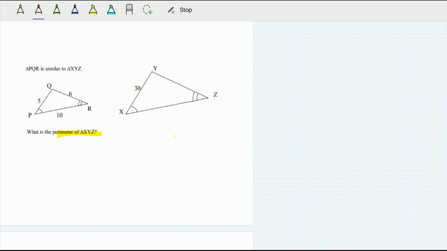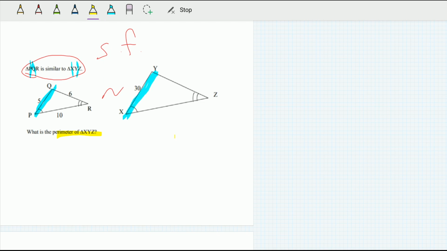Okay, so the first thing that I'm going to go ahead and see is it tells me that they're similar. Okay, so then I know that means a scale factor actually exists, right, to go from small to big or big to small. So just like before in the other videos, I'm going to match the sides based off of the name. So we see that PQ is the first two letters here, so PQ. That means that one is going to relate to XY, which is the first two letters in the other name. Okay, so that means those two are the sides that match.